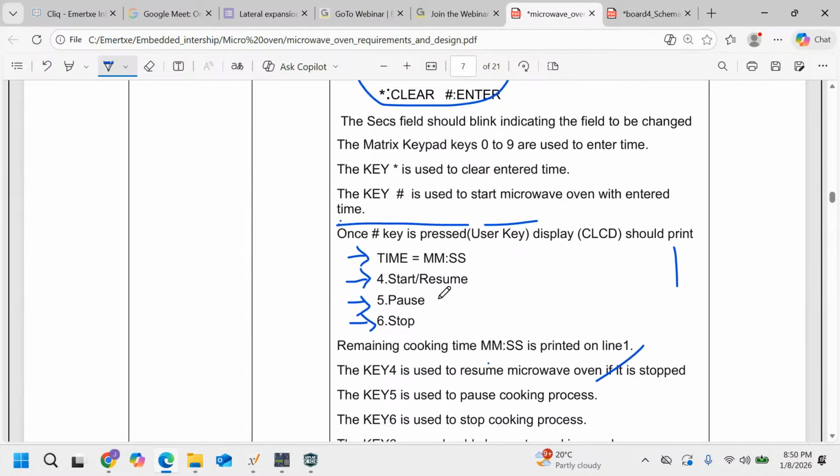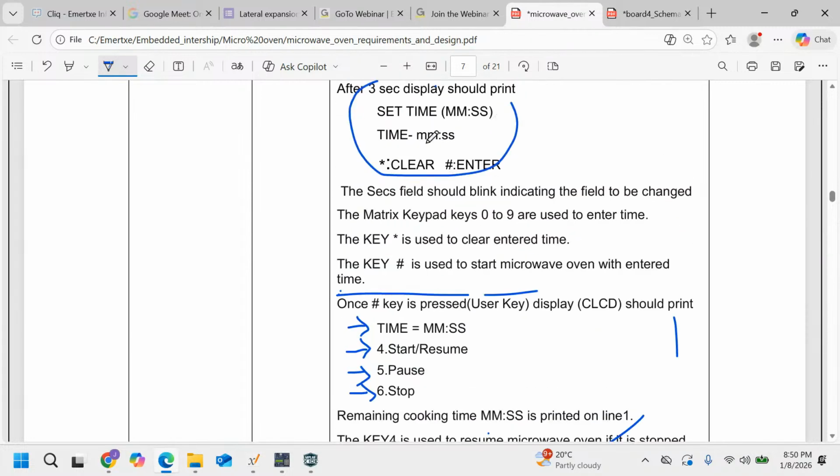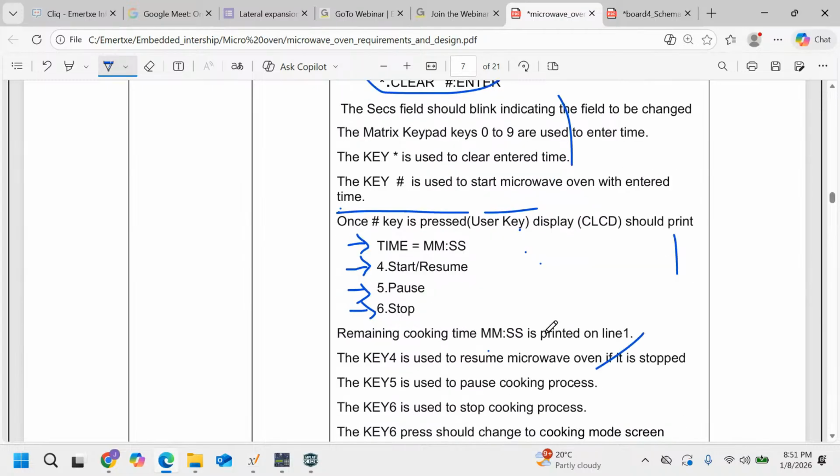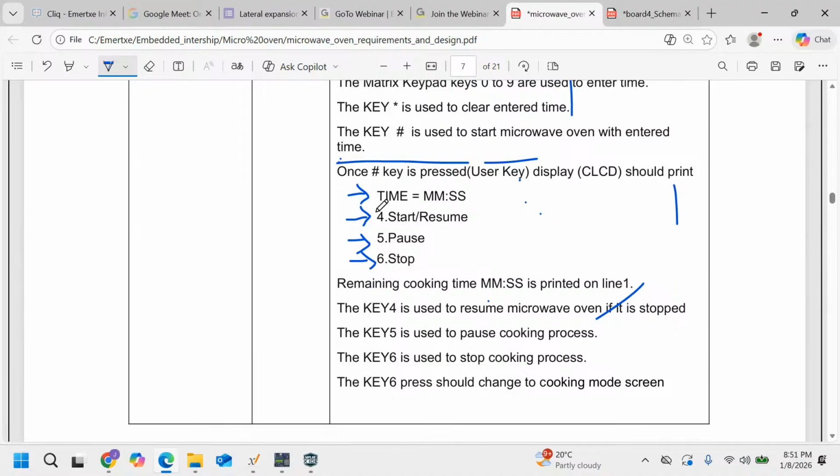Once entering the time, we are switching from the set time screen to the display time screen. In display time, we are displaying the time and providing the user the option to start, pause and stop. This is yet to be implemented.